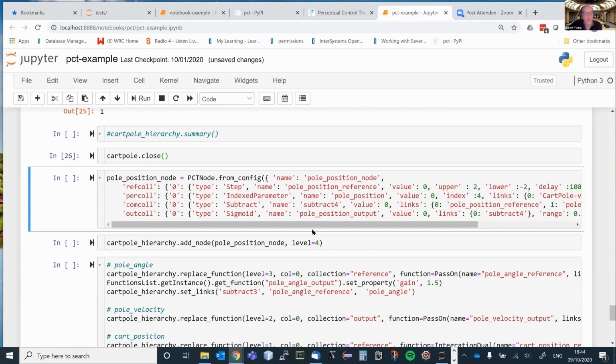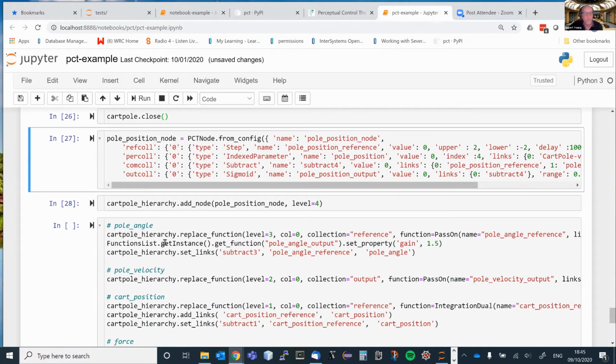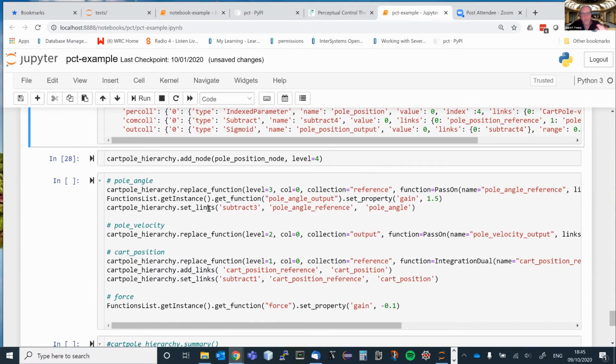So we can create another node, and here I've just done it in the textual format, so you can give a textual configuration to a particular node with the 4 standard PCT functions within them. So I create that node, then I can add it to the existing hierarchy which I already had. I'm just going to change a couple of things, so link this new node into what we already have.